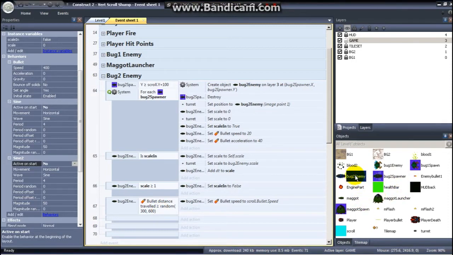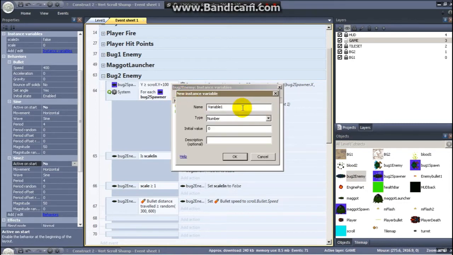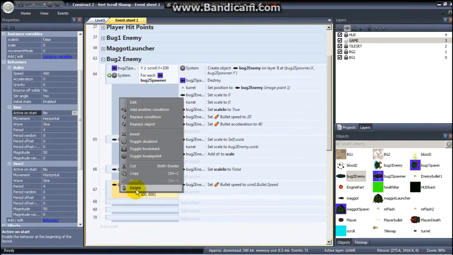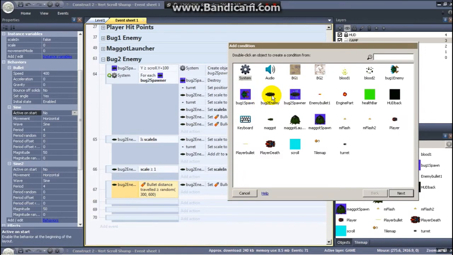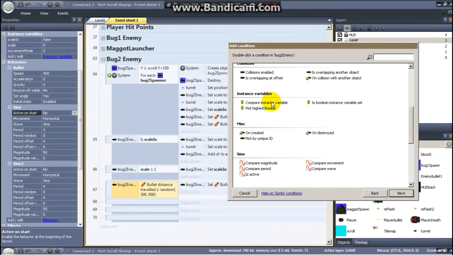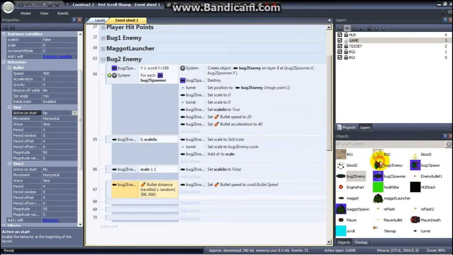In the bug enemy, I can create an instance variable called movement mode. Okay, so I'm going to add a condition to this, which is that the bug enemy compare instance variable movement mode is equal to nothing.